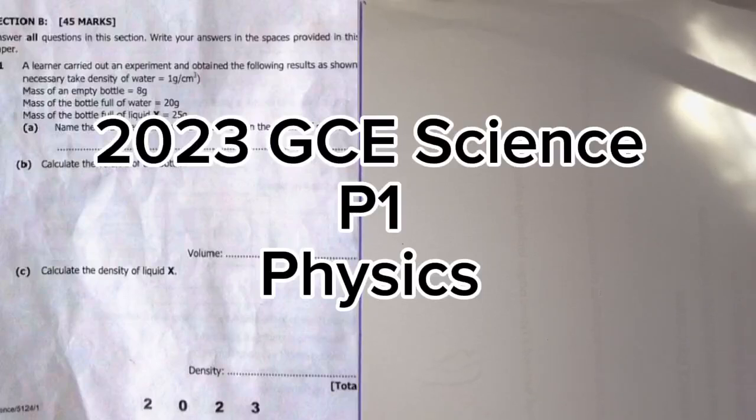So here in this video we'll simply be answering some questions in section B. This is a paper that was a GCE paper for science, 2023. We'll start with section B, which requires more time. I would have started with section A, but then I thought let me start with section B. This was a request made by some learners that I should go through this question paper. So let's go through it together.